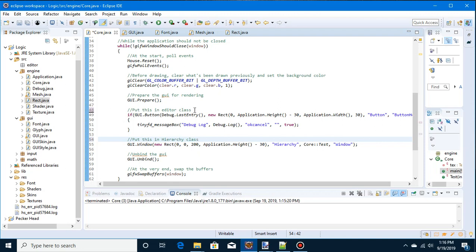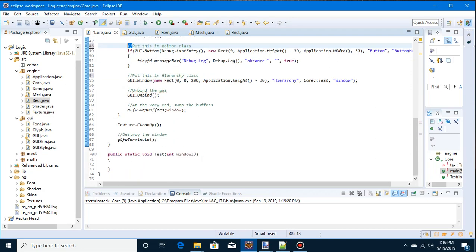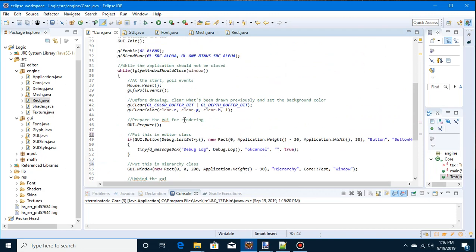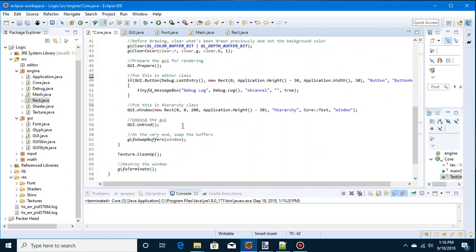Just a little side note, this is exactly what we're going to do. We're going to have an editor class inside of here. Then we're going to have a hierarchy class, and our actual methods will be inside of it. And that's all just going to be inside of that class, besides variables and so on. So it'll just call it that way.